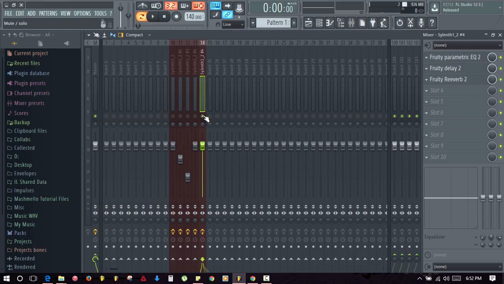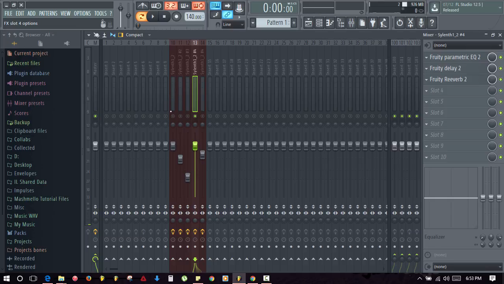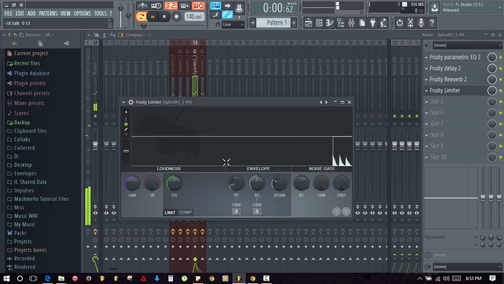So now if we hear the other one back, if it were off, this is what it would sound like, but because we have the effects already on it, this is what we get. I'm going to bring that volume down, and let's go back to the first one and add our limiter, because I forgot to do that previously. So we'll play that sound and it'll come through on our limiter.